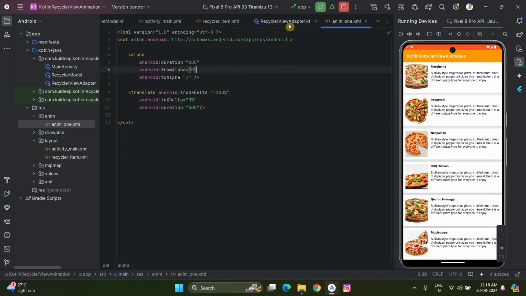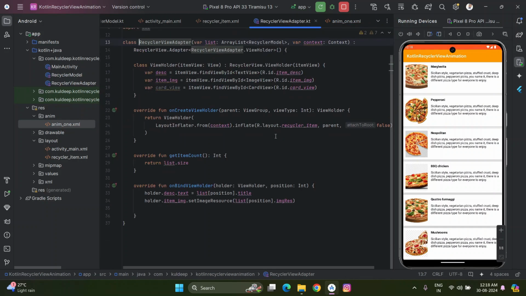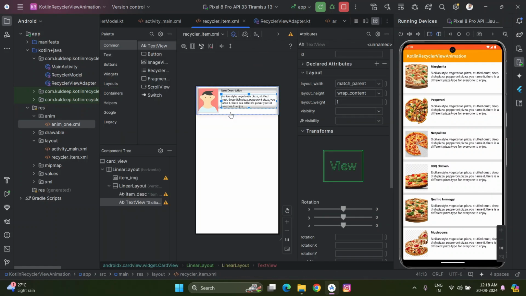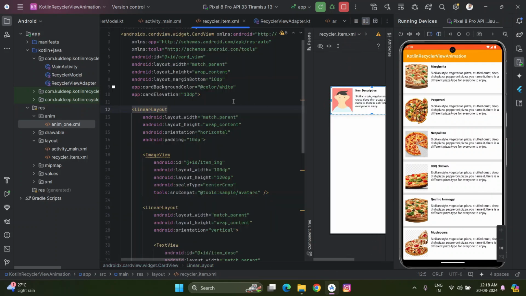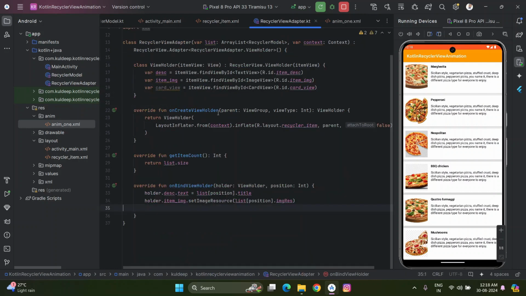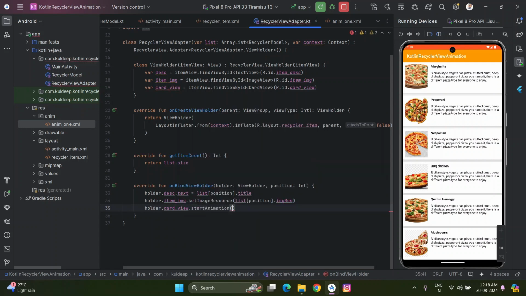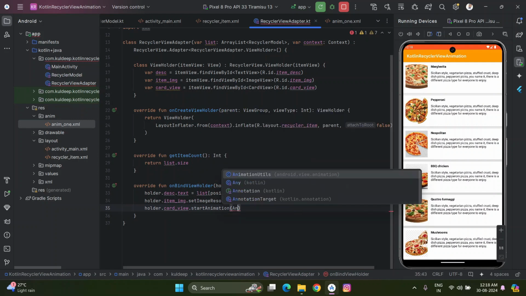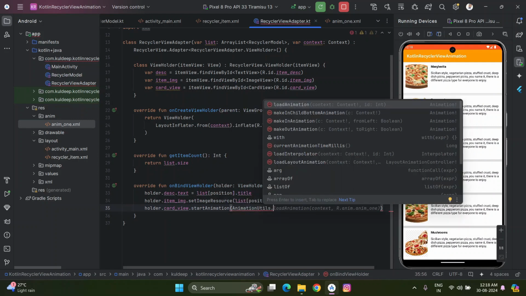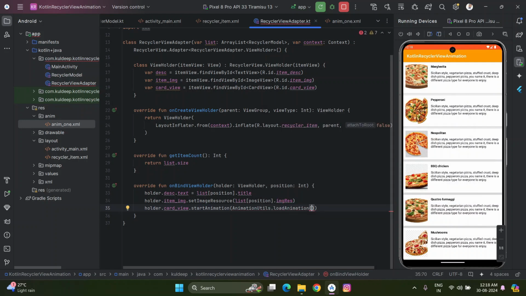So now let's just add this animation to the recycler view. Here you can see this is the card view, and I have added the ID of the card view as card view. So here simply just holder dot card view dot start animation, and with the help of animation utils we have to load the animation.